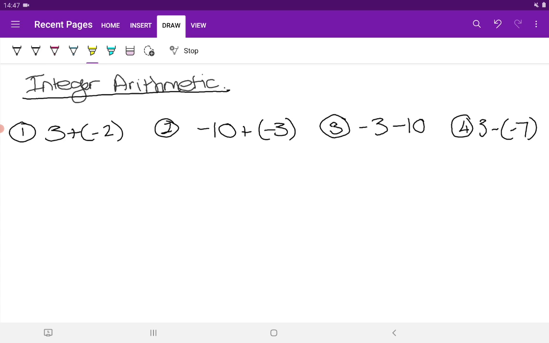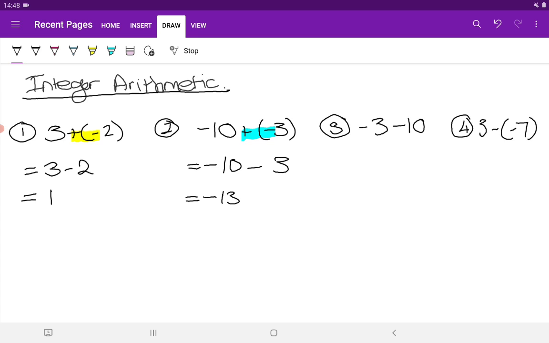Okay, so just a few wee rules to remind yourself of, folks. So when you have a plus and a minus right beside each other, like we do in this question with no numbers in between, remember that becomes a minus. So 3 plus minus 2 is going to become 3 take away 2, which is 1. Okay, similarly here, we've got that plus and a minus right beside each other, so it becomes a minus. Now the numbers don't change, so we still have minus 10 and 3, it's just that plus and a minus now becomes a minus, so this is going to become negative 13.